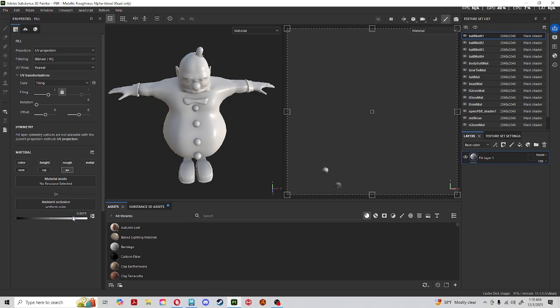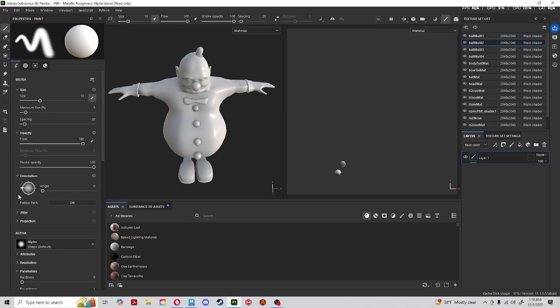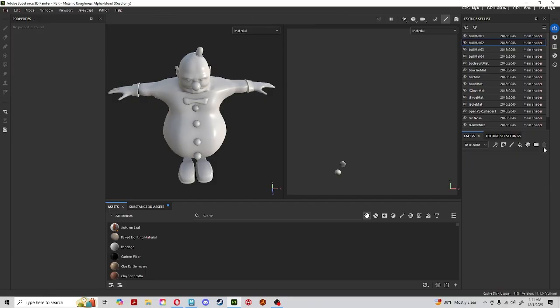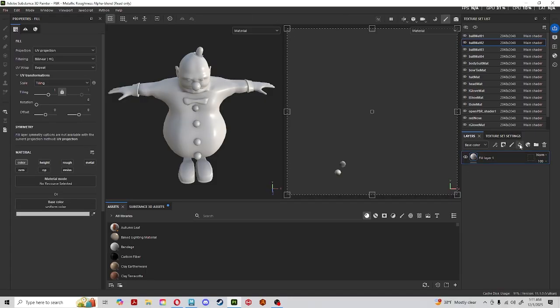So let's say I wanted to do like a 0.77 on that. I could then go on the next one, maybe delete, create another fill layer here, maybe create ambient occlusion for all these, that kind of thing.